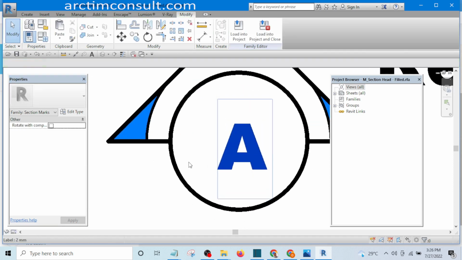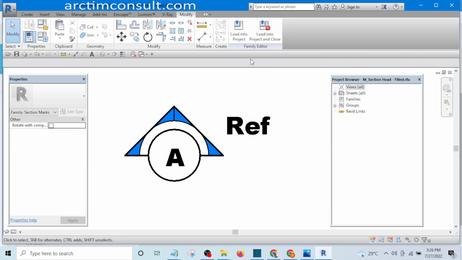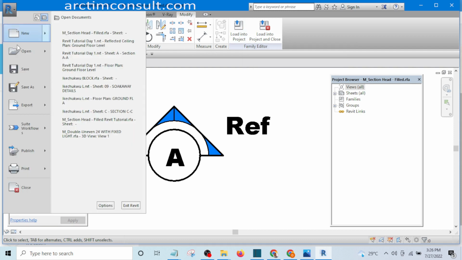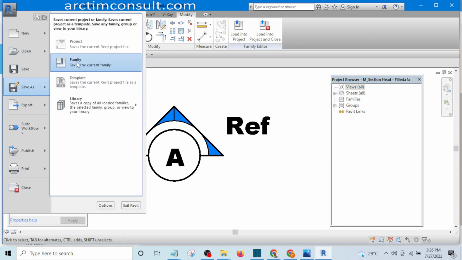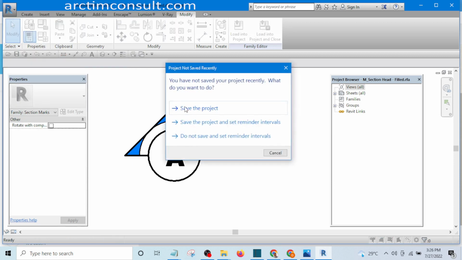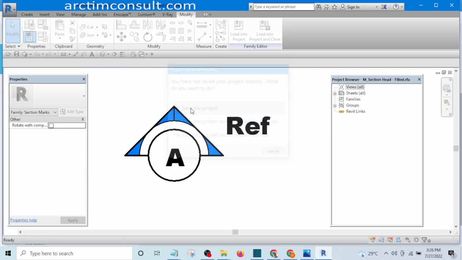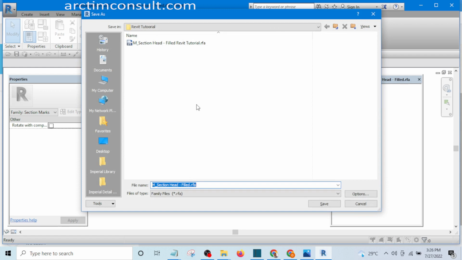Yeah, that is it. Then I'm going to save it, giving it my own name. You click on file, save as, family, and save the project. The project has been saved.